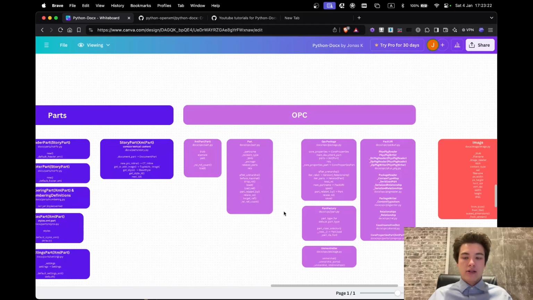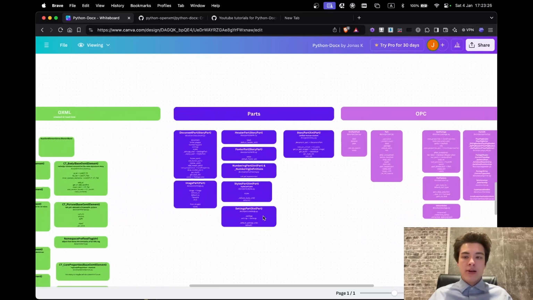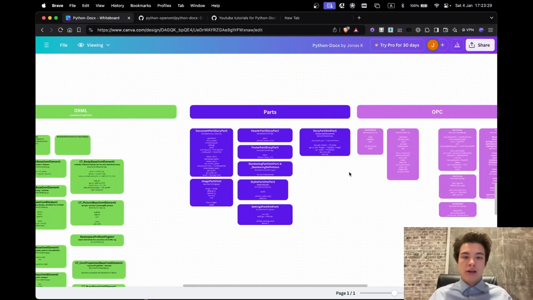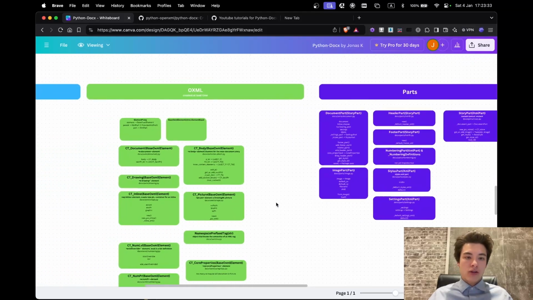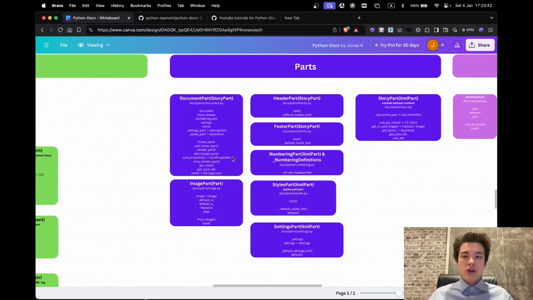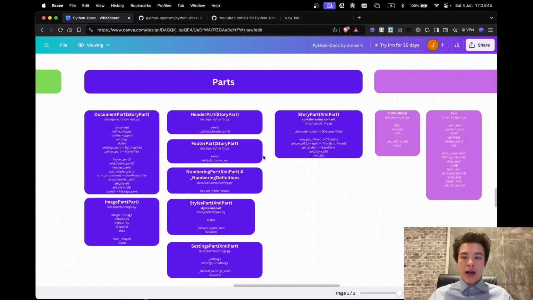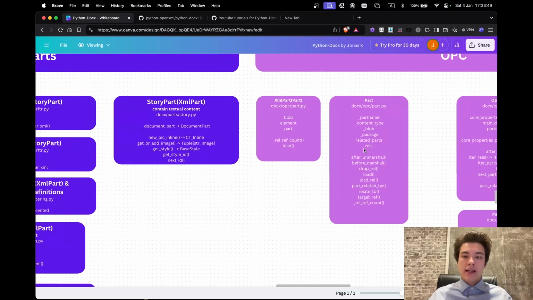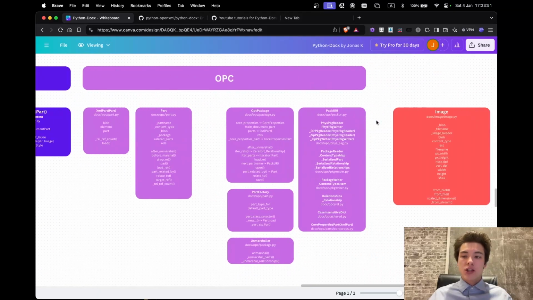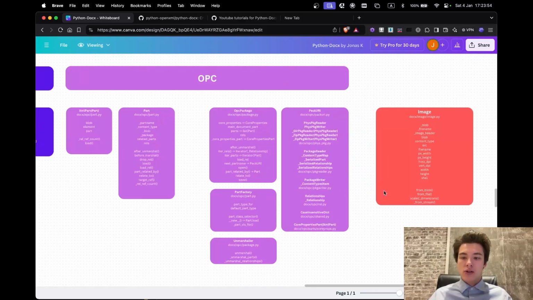And yes, so this is what I would say is the lowest level of it. This part will then create the parts and also the OXML elements. This is where the content itself is saved. So for the parts, we would have parts which contain, for example, an image. The image is also saved separately.